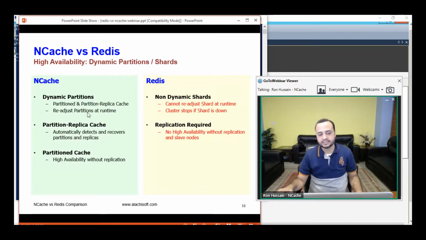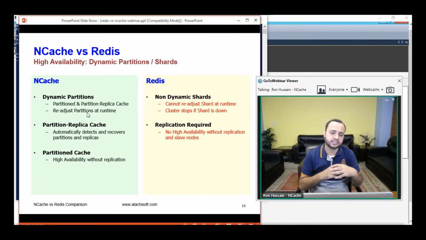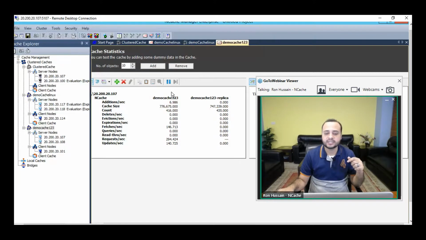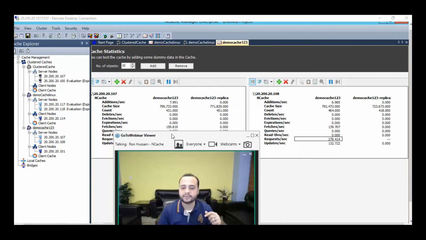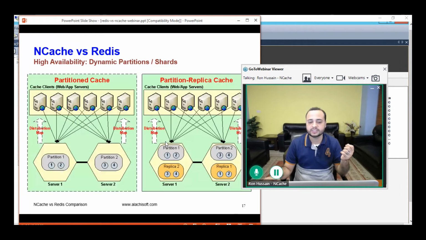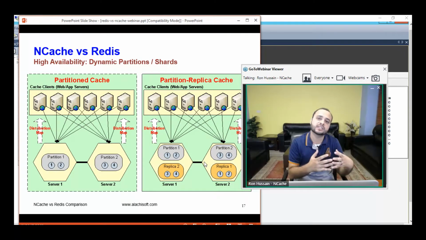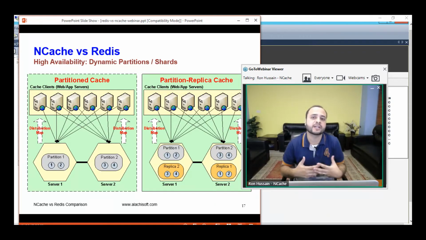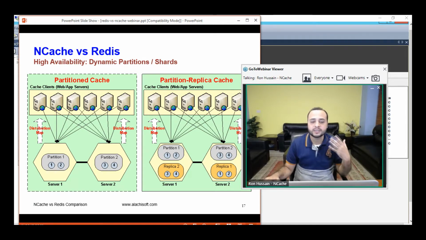Next is a concept, I touched on this a little bit in the high availability segment, which is dynamic partitioning. Notice that we only had 1 server, and when we added the second server, we had an active and backup formulated automatically. Now server 1's backup is right here, and server 2's backup is right here. So we're currently running a cache cluster with this state, with active and backups, and this partitioning got created automatically. So our shards are truly dynamic in nature.